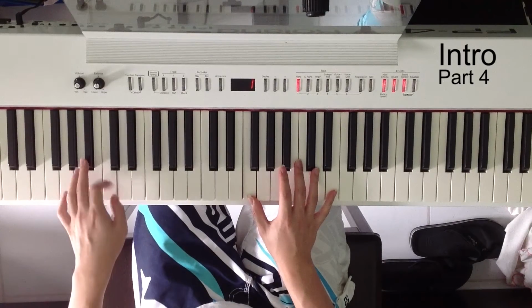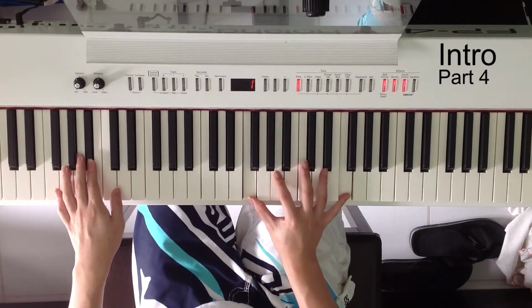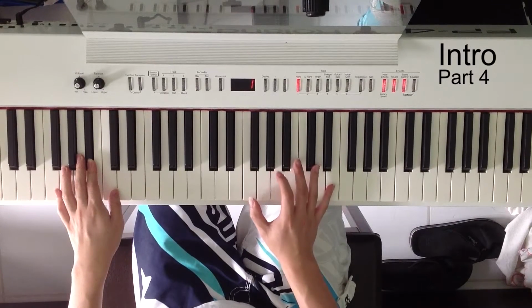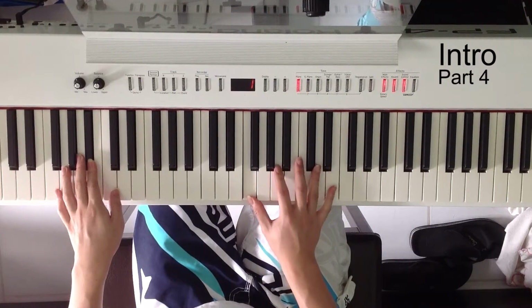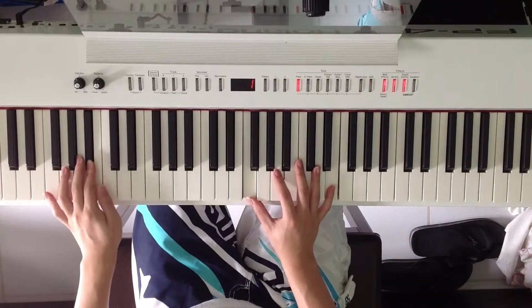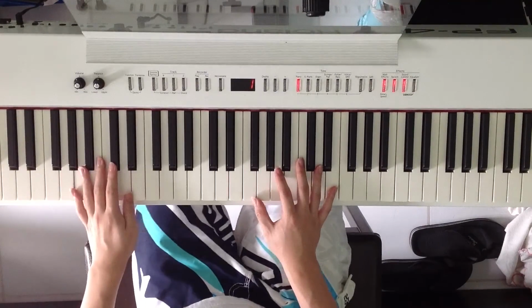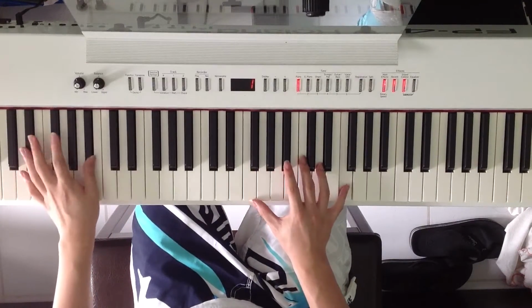Right? And then the left hand goes to a B flat, and the right hand does a... So it's basically the same pattern again, and F, A, F, F, A, F. E, A, F, E, A, F. So again, it would be... and B flat.